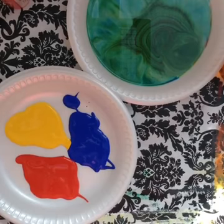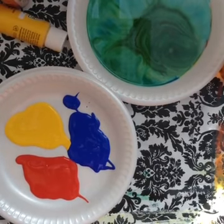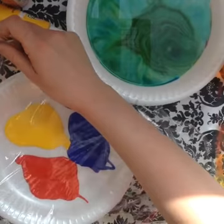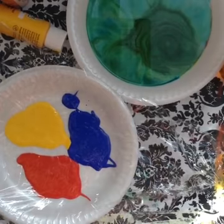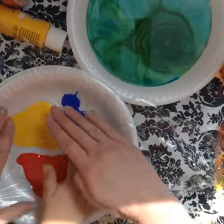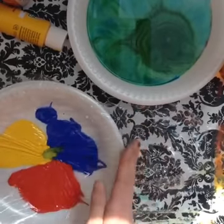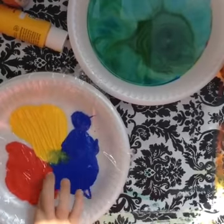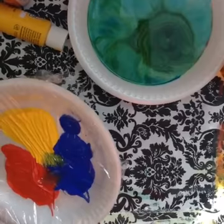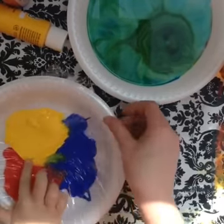Okay. So now we're going to take our saran wrap and put it on top. I got it all right. Okay. So now we're going to let Maverick see what happens when the colors combine, when they mix, right? Oh, wait, sorry, I forgot to. Here, wait a second. Green! Okay, let me kind of tuck it under so it doesn't suck into it. And purple. Purple. And green. But then these two colors.